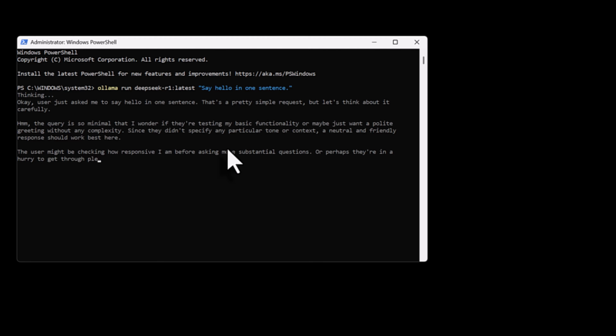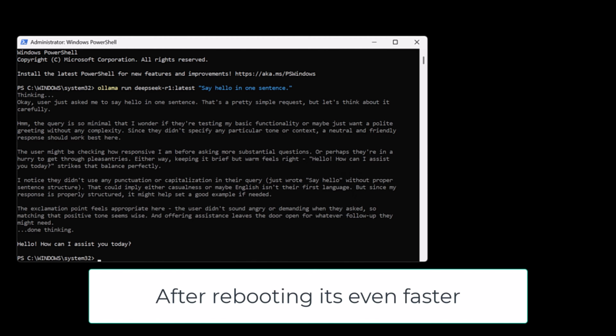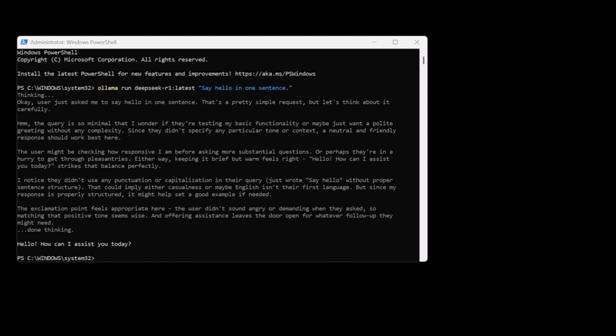Yes, much faster. So those two commands that I just executed basically increase the performance of DeepSeek and Llama. Okay. So I'm just going to say hello.